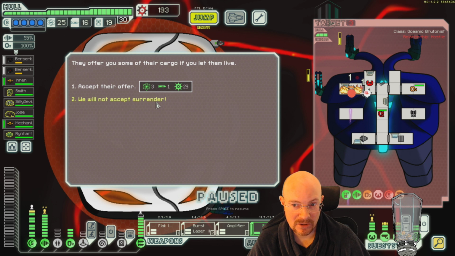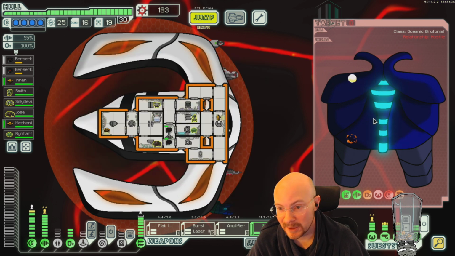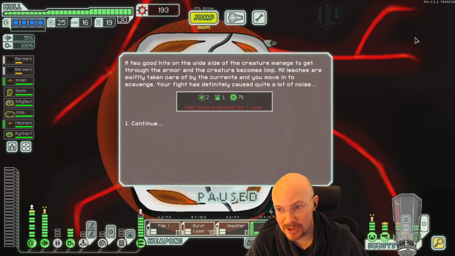They offer you some of their cargo to let them live. Who? Who is offering me? I don't see any crew on your ship. An oceanic brutonist or something.